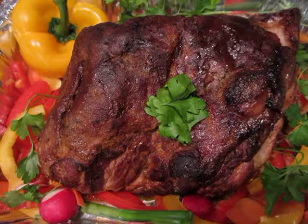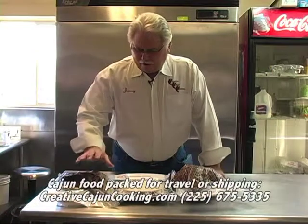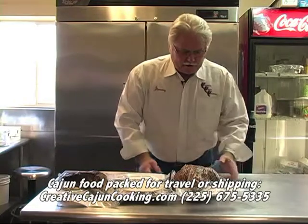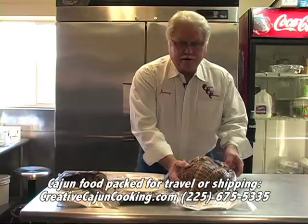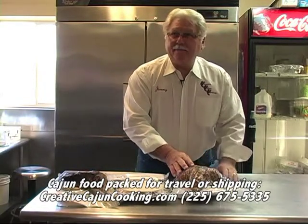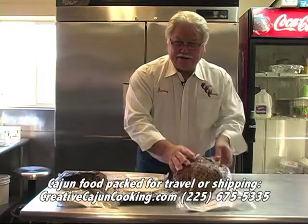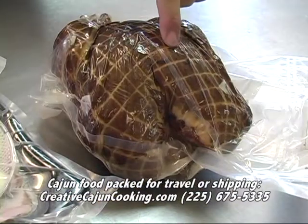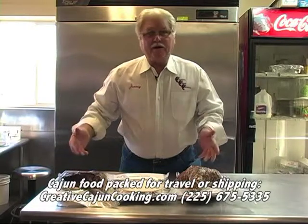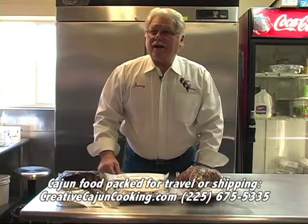Now Jimmy Babin is going to show us some more of his Creative Cajun Cooking toys and tools. We already talked about the pork roast and the sausage stuffed pork loins with the crab meat cream sauce. The other item is a ham cured turkey that you let soak for like 5 days in a ham bacon cure. And the turkey is put in a net. It's kind of like fishnet stockings. You'll see the little line marks here. So after it soaks, then I can put it in my pit and smoke it. I'll do like 40 turkeys at a time. It's all good. My little pit, I can do that.